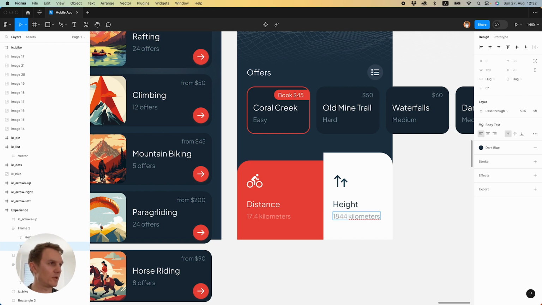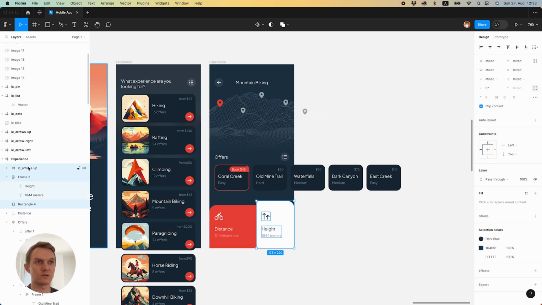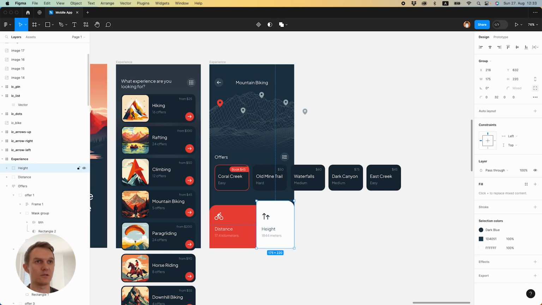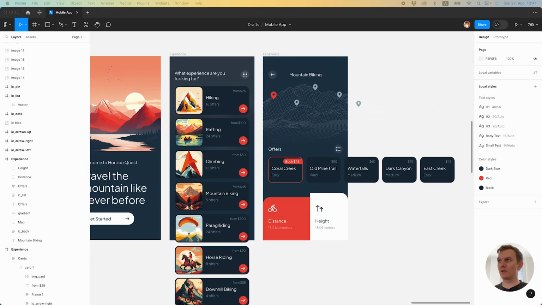So value here, but it will be in meters. Let's group these two elements called distance and height. Great, we have all the screens ready and we will be animating them right now. Exciting. Alright, now let's jump to animating.